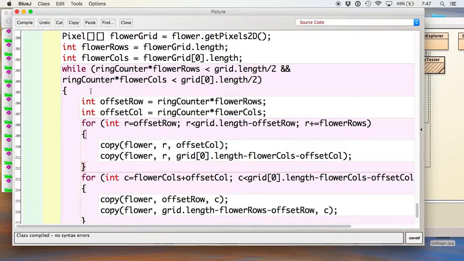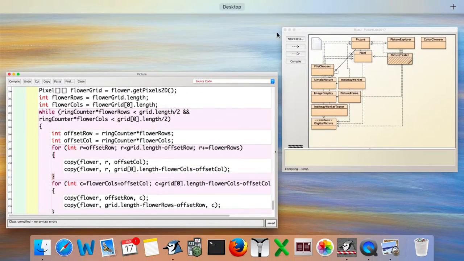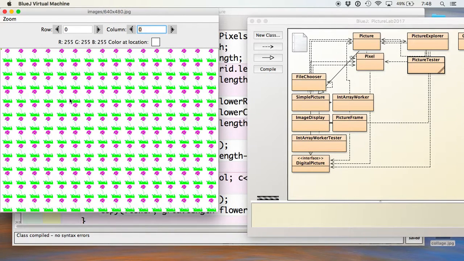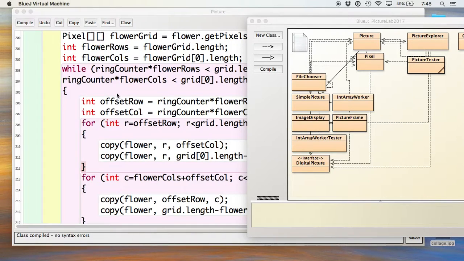Now, what it's doing here is going to be drawing this pattern, hopefully, but with this exact same flower. So it should just look like a grid of flowers if we do it right, although it's drawing them in an interesting way. Let's see if this works. So we'll close this up, go over here, compile this, test collage. And that actually is right, although they're not toggling, which we kind of knew. Now we're going to get the toggling of the flowers done, and then we should be done.